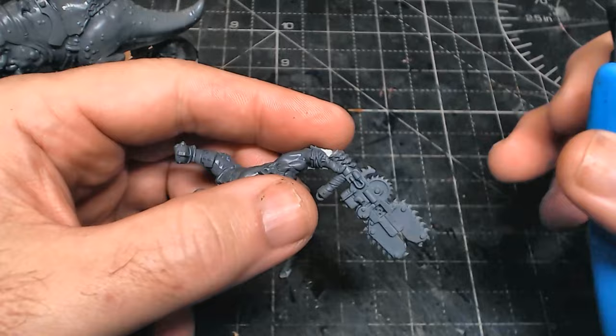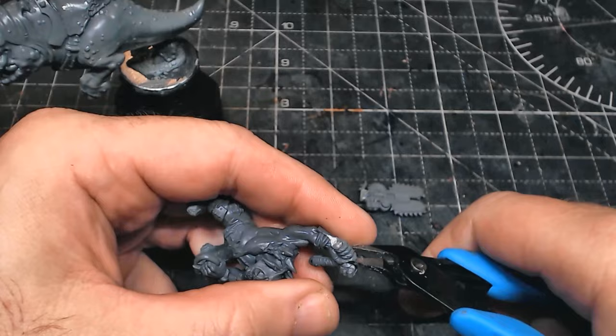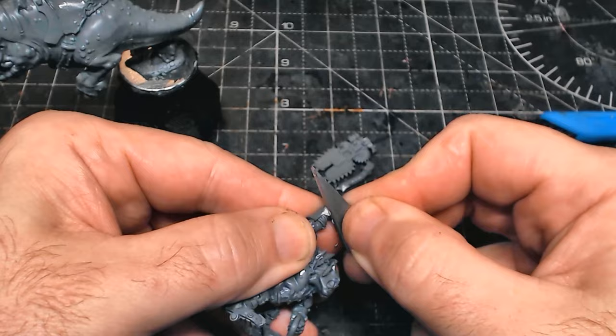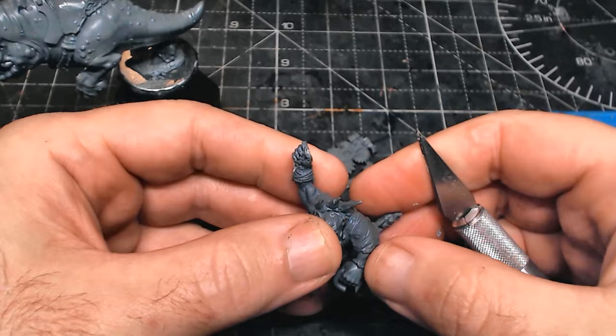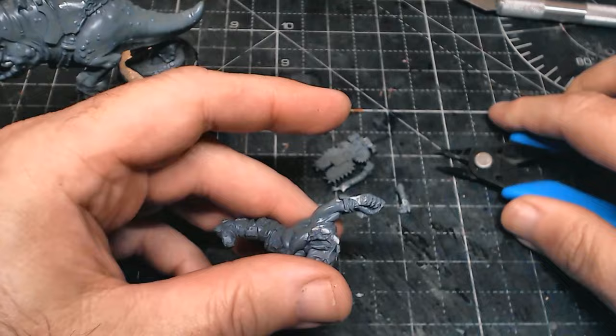There's a little bit of kit bashing needed. This Santa doesn't really need the weapon, but all the bits I cut off I'll keep - I've got various bits boxes and these bits will go in there for use on something else. I want this guy to look like he's holding a sack, so I'm scraping away excess bits around his hand as I'm going to have some wire going into his hand to look like he's holding some string. I also want him to look like he's wearing a cape with some white fluffy stuff on the edge, so I'm cutting off the little sharp pokey bits that aren't needed.